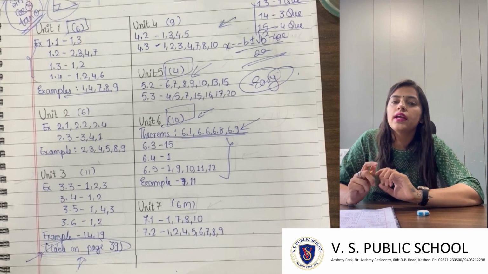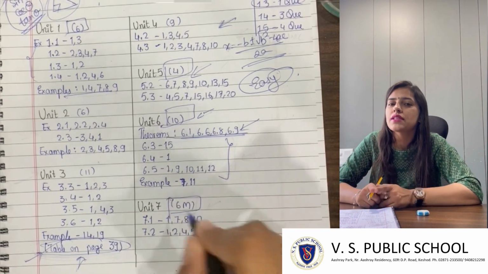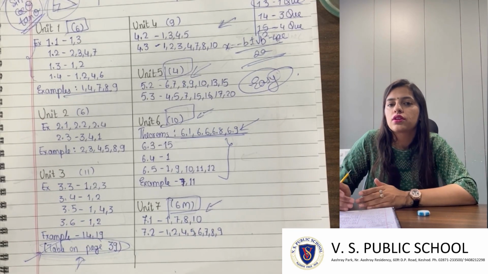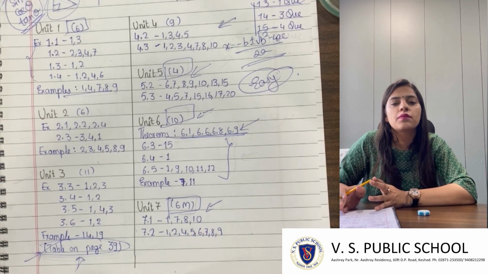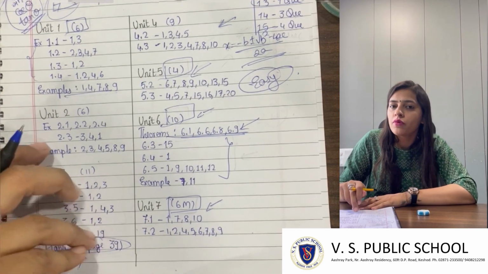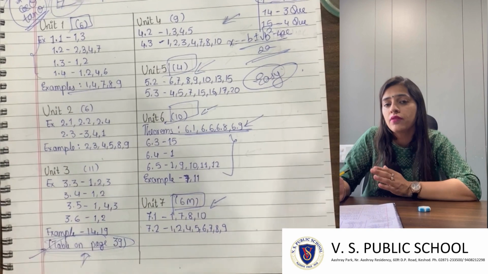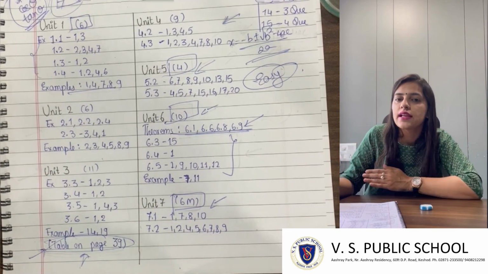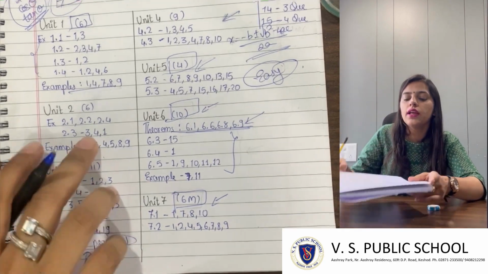Chapter number 7 again holds weightage of 6 marks. Chapter number 7 contains just 3 exercises. It's about 3D geometry, and chapter number 7 is very easy comparatively, right? So don't waste your time over this chapter. Just prepare the formulas thoroughly. Practice a few examples and just let it be. Chapter number 7 is comparatively easy.